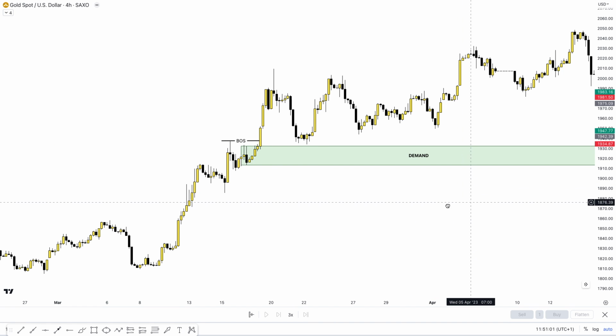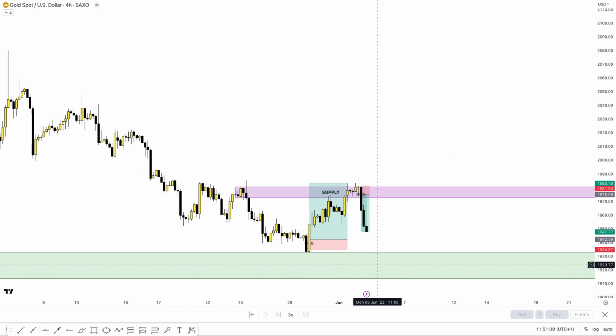We're going to extend this all the way over to the right, and when we come over here in the market, you can see price action has come all the way back down and touched that box to literally the pip before we saw a rejection. Now let's go down to the 15-minute time frame for entry.